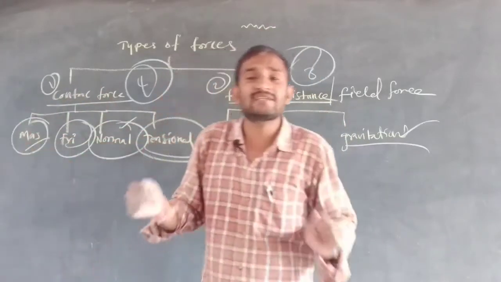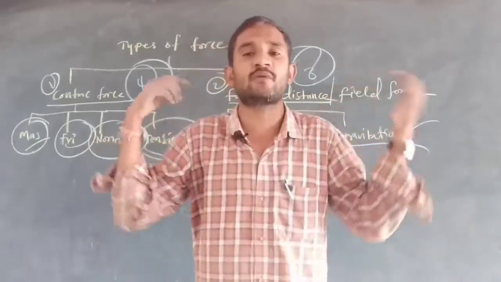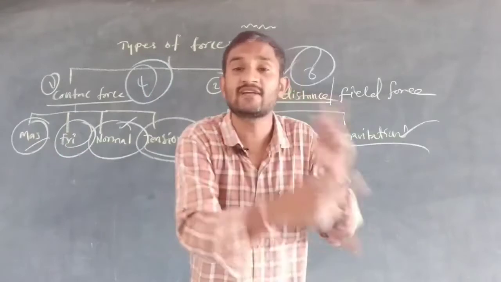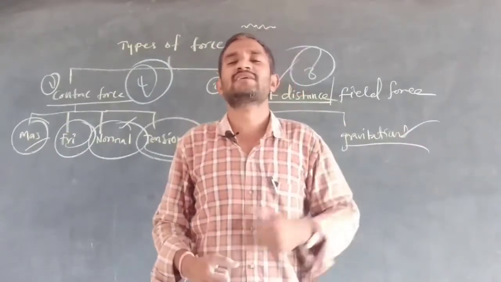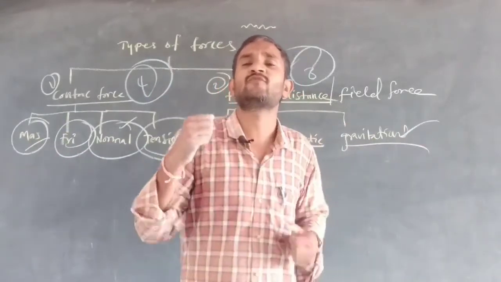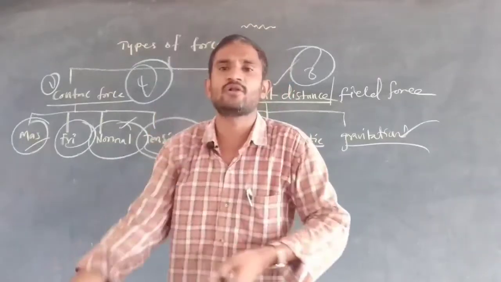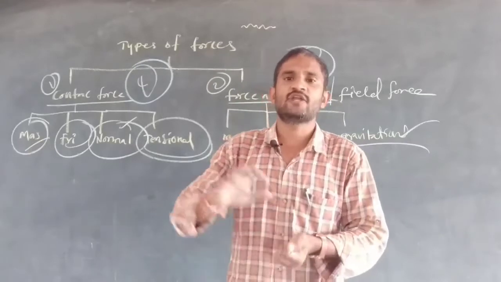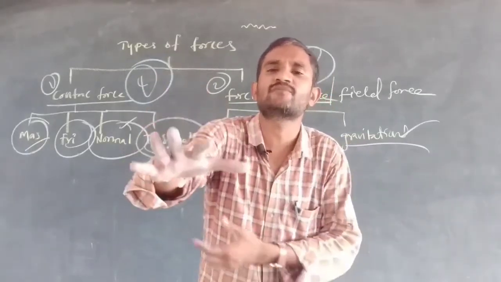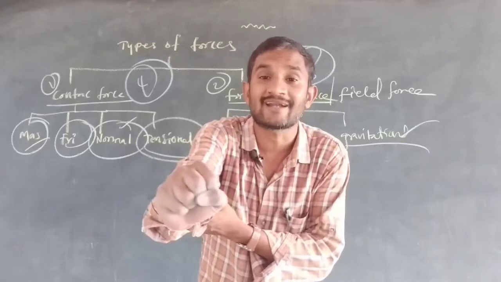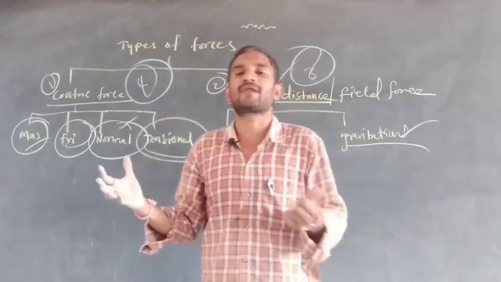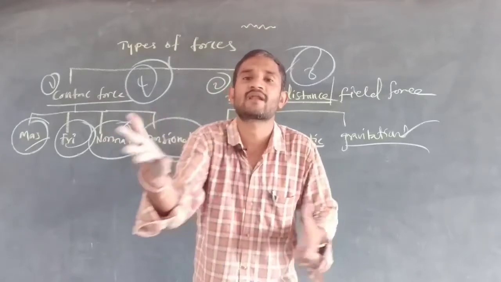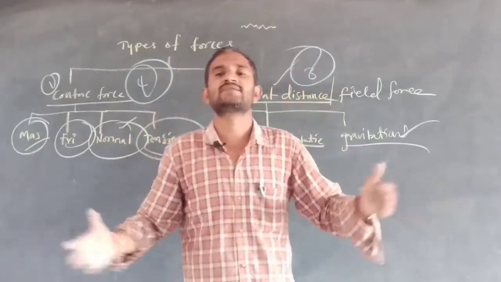Sir, I am dancing. Yes, you are dancing with your muscles, an example of muscular force. Sir, I am working in the field. That is also muscular force. When we apply force with muscles, all those things are examples of muscular force. When we apply force on any object, some muscles contract and some muscles relax. At that time these things happen.